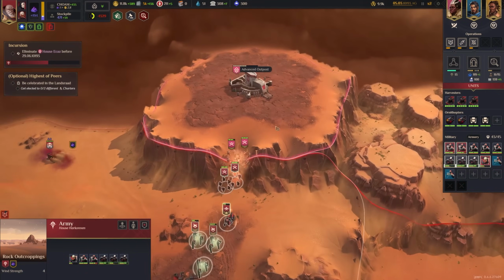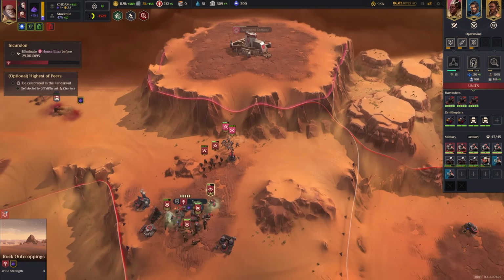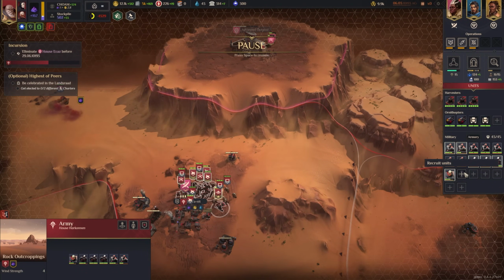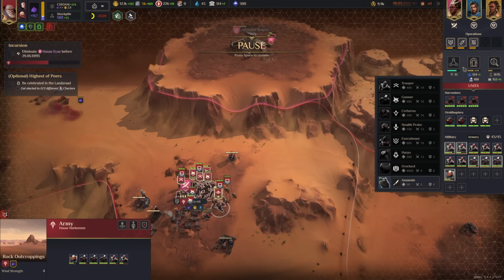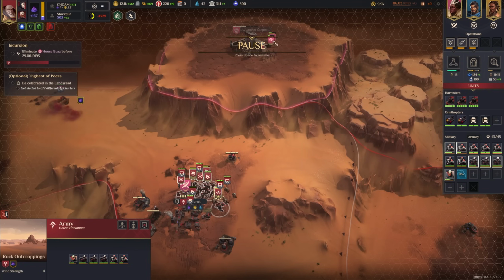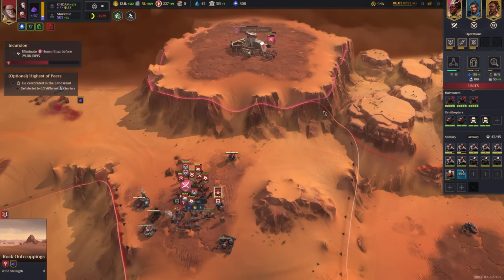Let's just go ahead and get my units back together, and then we'll go for another push as soon as the operations are ready. Now, of course, the big problem is my units do not regenerate their health, because I had a really unfortunate leader. That sucks. We could hire a couple of assassins. That would allow us to basically just delete some of their units so we don't have to worry about fighting them. I like that idea.